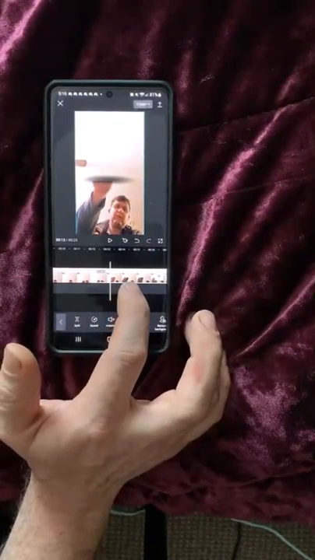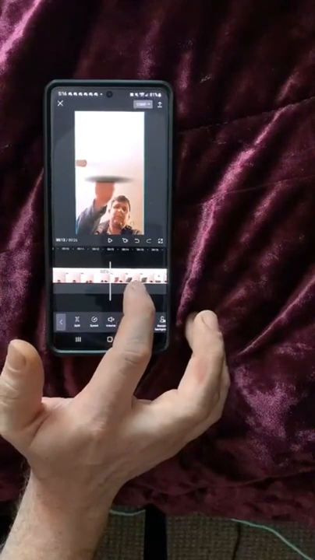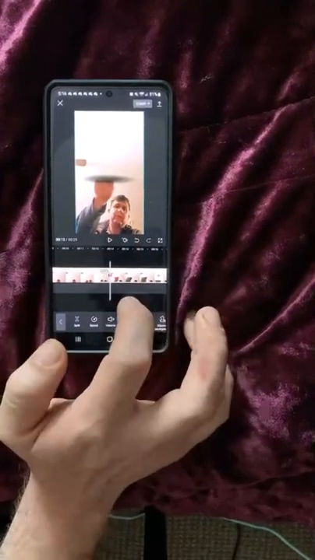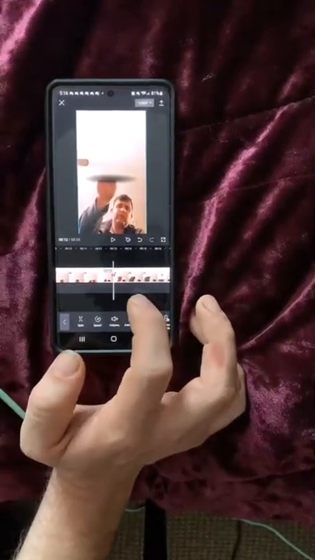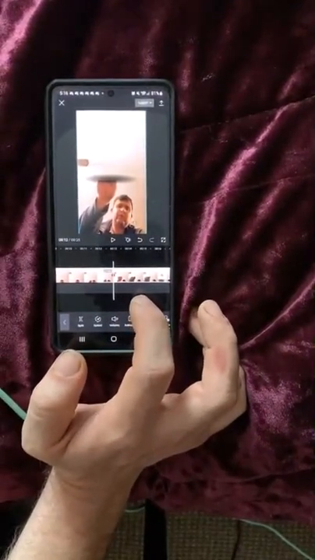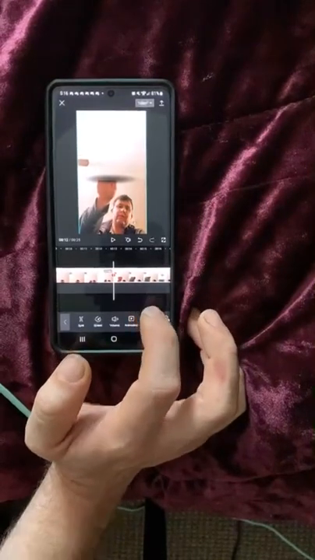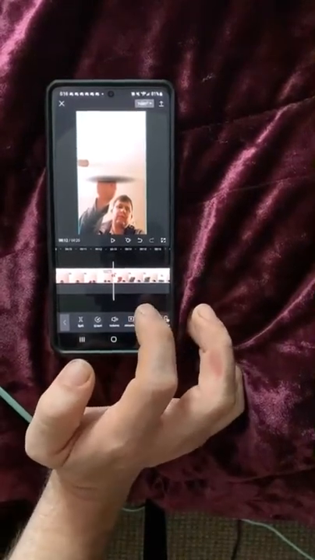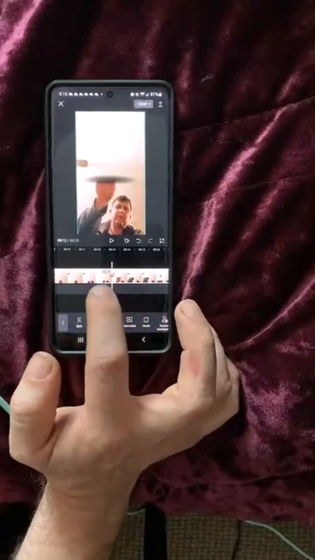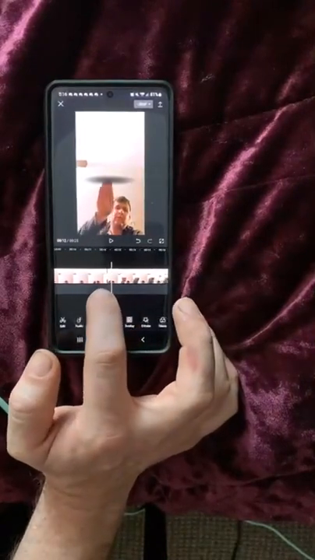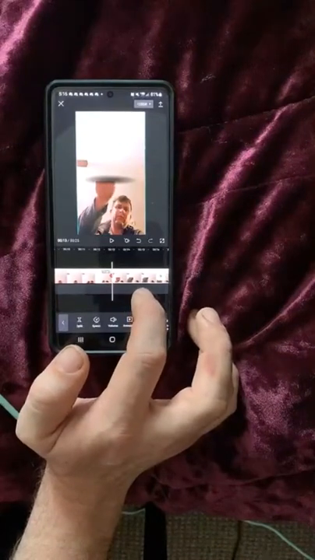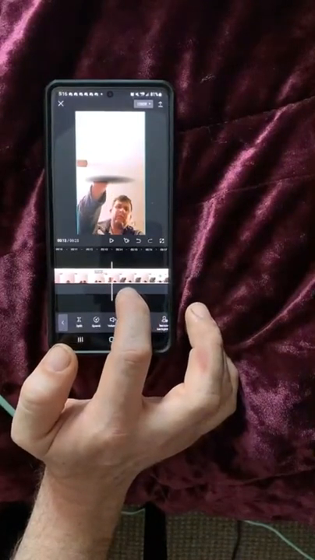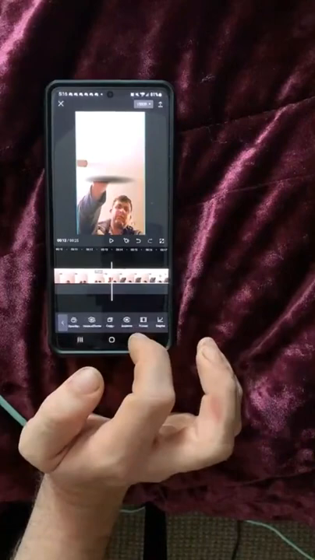So we add the keyframe and we scroll forward until right about there. And we add another keyframe. The reason we add another keyframe is because if we do a movement of the mask before that keyframe is put there, then it'll move from this beginning right here. So we add that keyframe right there, and we want that mask to move.